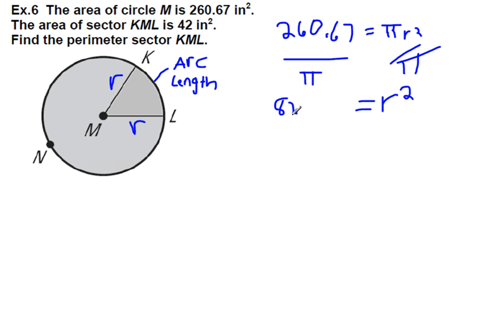I know I usually just round to 1 decimal place, but I'm not finished with the problem yet. And then I need to take the square root of both sides. You can either press square root and then do ANS, if you remember how to do that, or remember that other shortcut way to take the square root of a number is to raise it to the 0.5 power. So you'd press caret 0.5, and it's approximately 9.1.